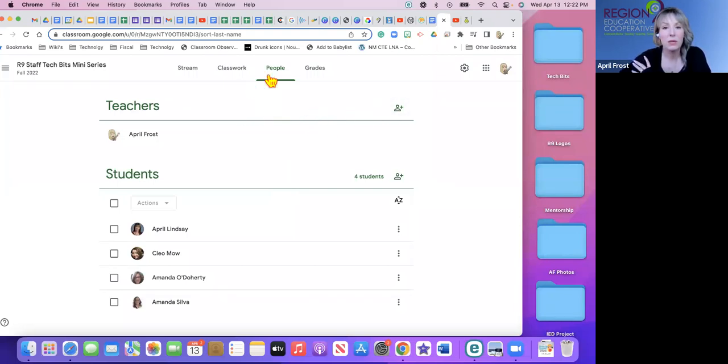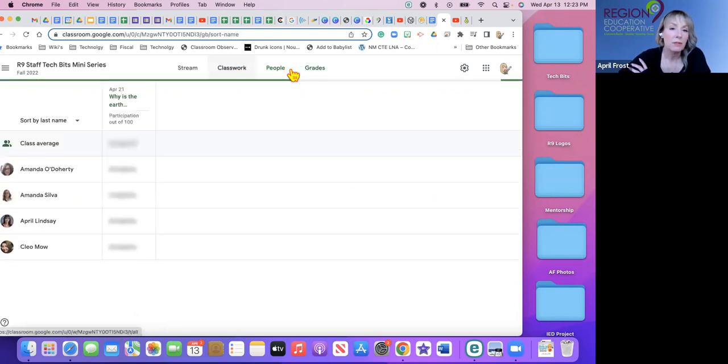Now, as that video stated before, you can pre-populate your roster quickly and easily if you have an educational Google Classroom platform. So that's really awesome. I can also add other teachers to co-collaborate or to be a part of this classroom if I have an inclusion teacher. So that's where I would add another teacher.